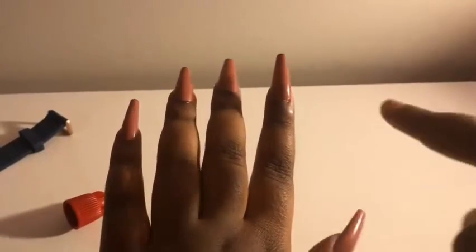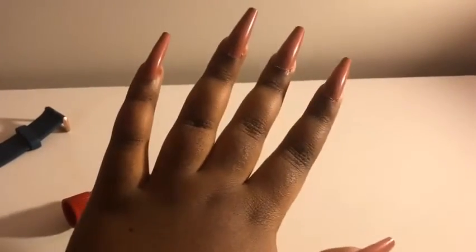And with that being said, let's get on to the TikTok nails. Okay, everyone, so this is the final look. It is long for the most part. They're actually very durable, I would say. I didn't put a lot of glue. I just mainly put it at the bottom line just in case I wanted to change it at any time. I just put it really at the bottom. So this is it. I'm pretty sure I could still do daily functions with this, like texting and typing and everything like that. But this is how it looks.